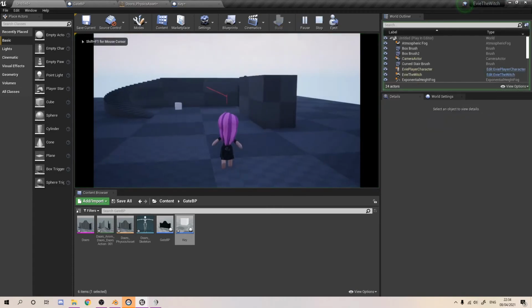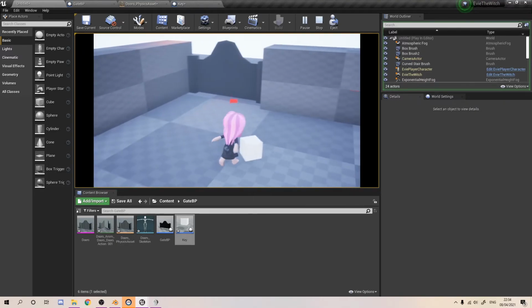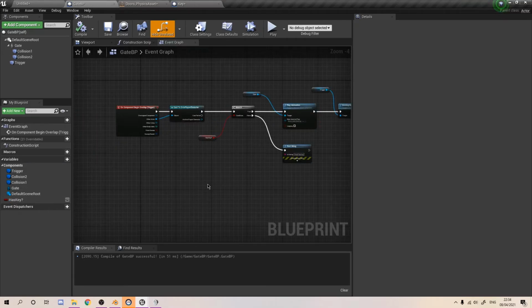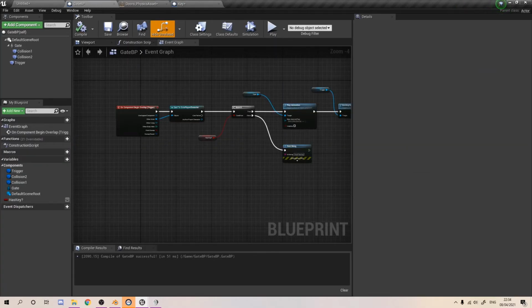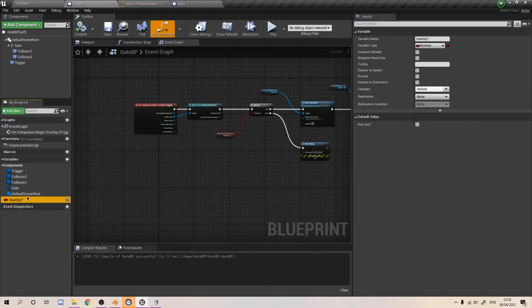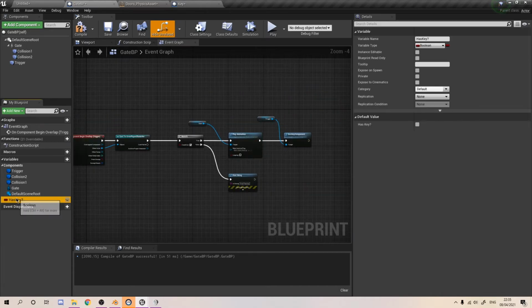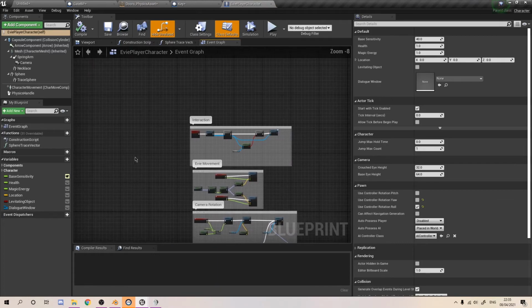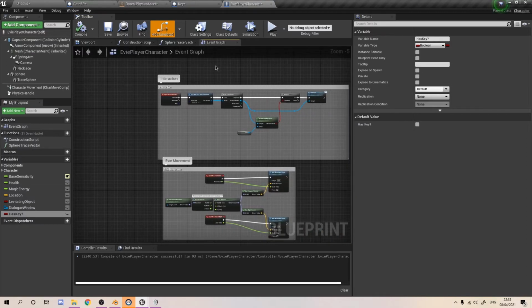So now, if my predictions are correct, if we run over this, we haven't got the key, run to the key. Nope, I've done this wrong. Right, so I figured out what I've done wrong. Basically, what we need to do is store this has key not in here, but in our player character. So we'll keep this question here, keep this all the same. We'll delete this variable, and go to our character blueprint, create our variable has key, question mark, compile and save that.